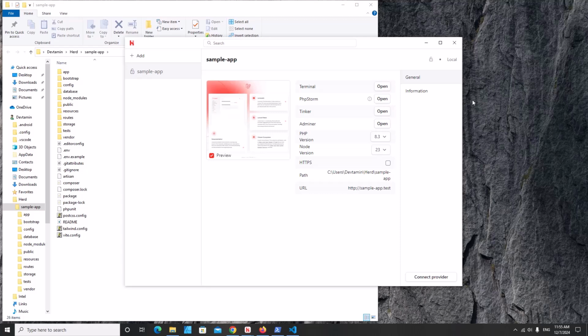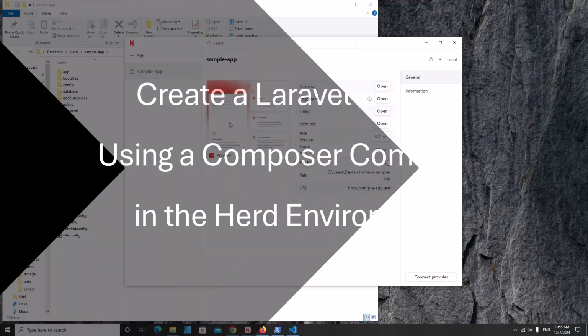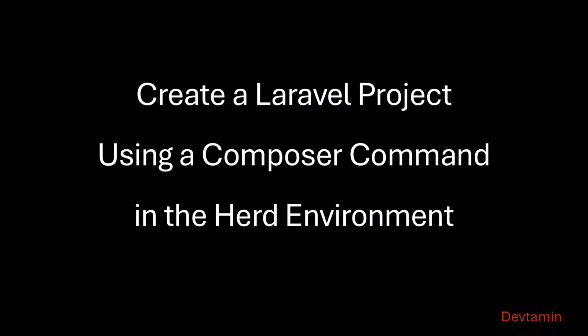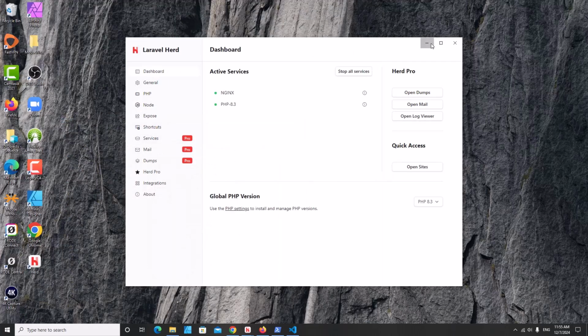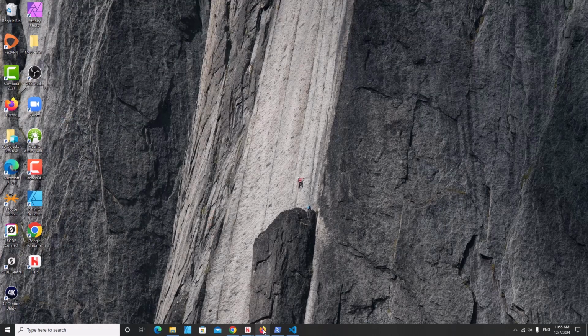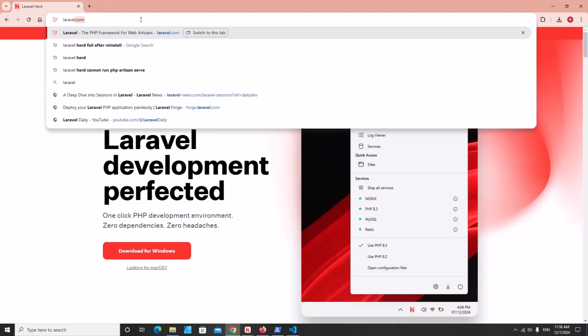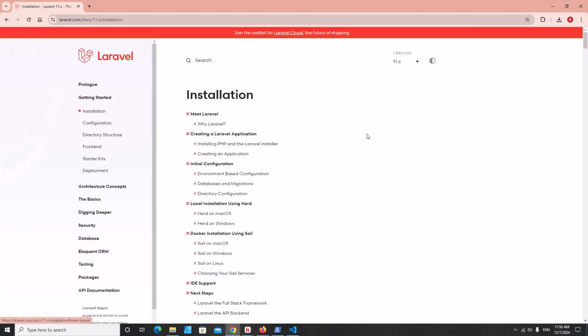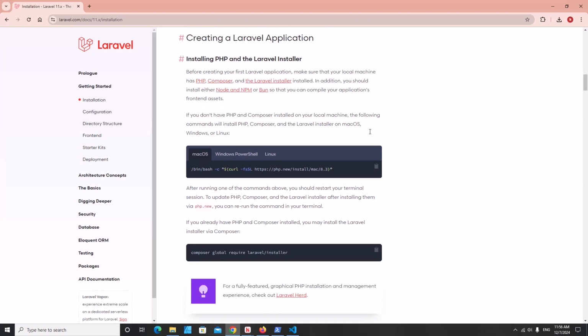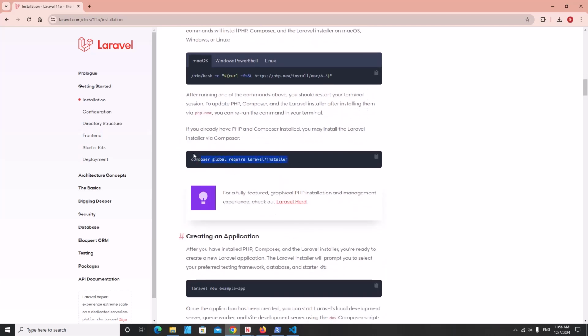The next step, I want you to learn about what if I don't want to install Laravel by using this URI. What if I want to install via Composer? Can I do that? Okay, let me hide this one and this one and this one. So let me go to the Laravel official website, and let me go to documentation and go to installation, scroll down. This is the command that you use to install Laravel via Composer.